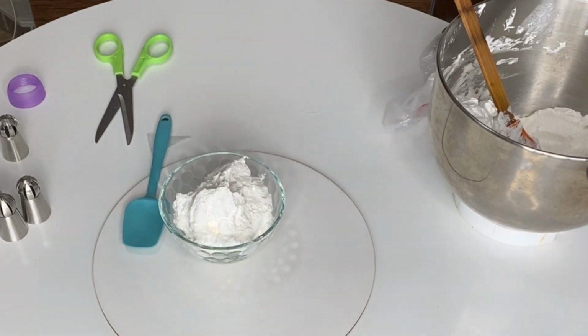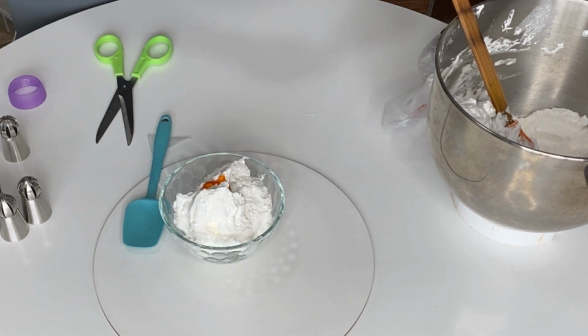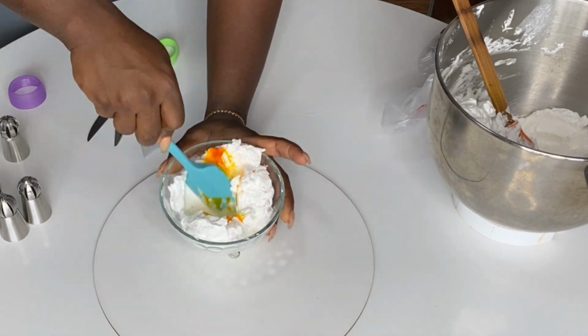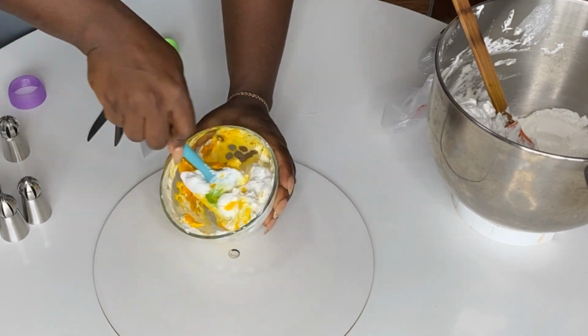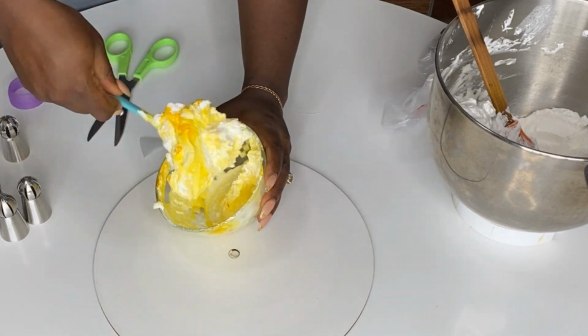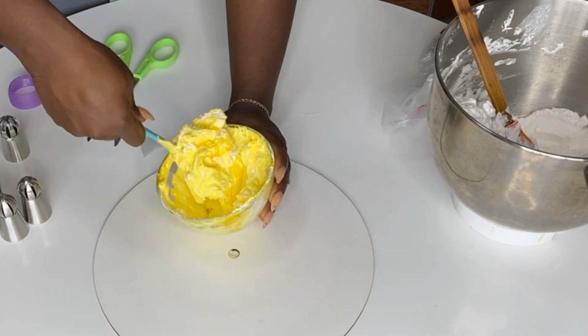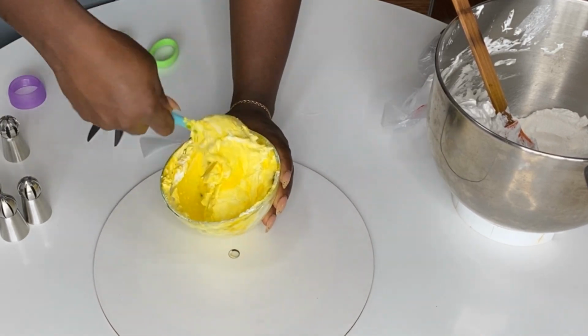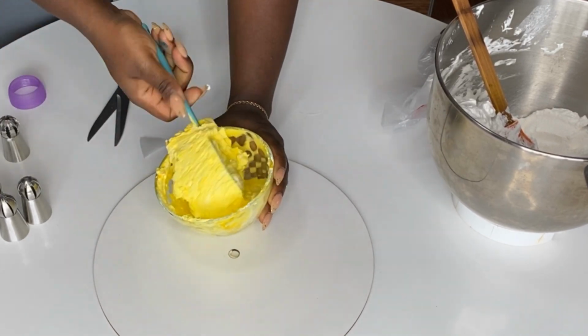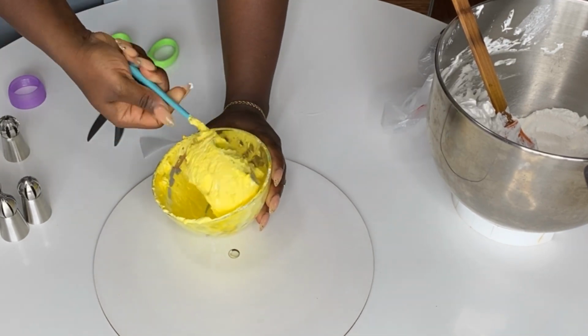Okay, so we're going to be using this tip that doesn't have a hole in the middle, and then we're going to be piping whipped cream. But I wanted to color the whipped cream yellow so we can see what it really looks like, because the color will make it pop more, so you can see the result a little bit more. So I decided to color it yellow, and this whipped cream is very stiff. If you want the recipe for my stiff whipped cream without gelatin, I'm going to put the link right up here. It says click on me, yeah, click on that. You don't need gelatin, and it's very stiff and just perfect, just like buttercream.